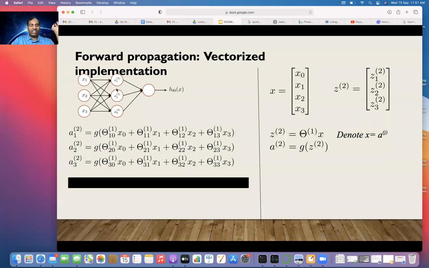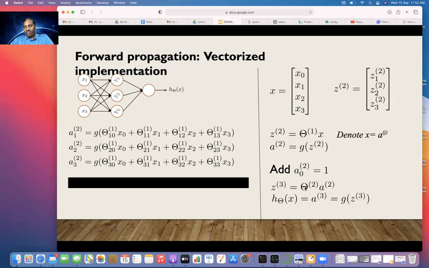So the second layer variables will become inputs to the third layer. So denote x equal to A. You can write this as an input to the next layer. That's why you can denote x as A. So add A02 equal to 1. When you are computing the next layers, you need a bias unit. Always write A02 as 1. Similarly, x0 equal to 1. Here, second layer units we are representing with A's, so A0 will become 1.